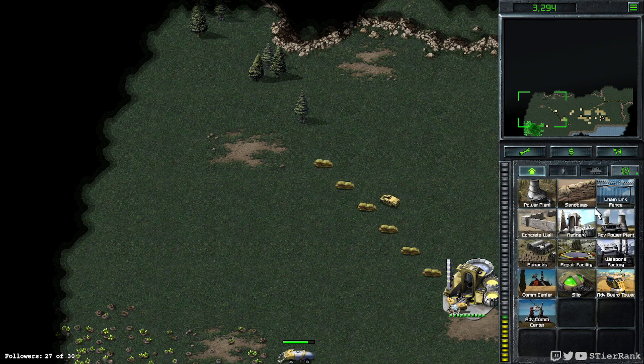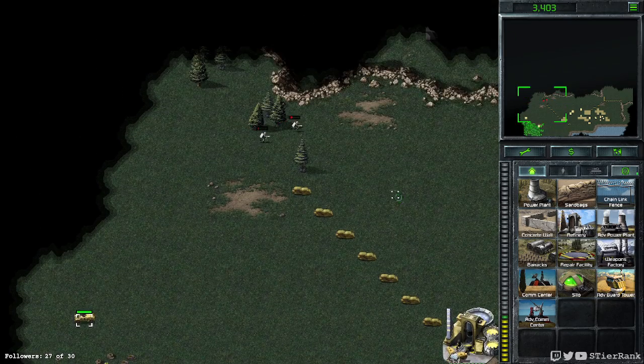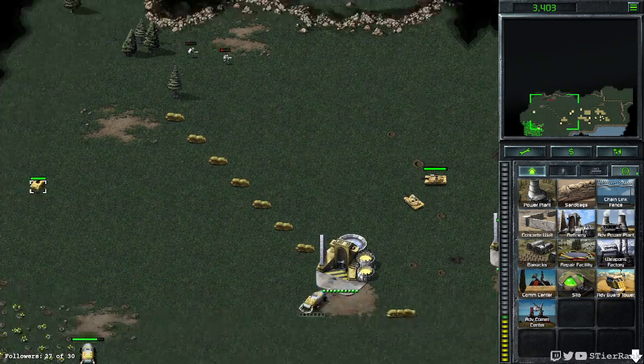I don't know if I want to do an advanced guard tower or not. Maybe I'll get a barracks or something up here. Oh, interesting. They're sitting in these guys. Wonder why.